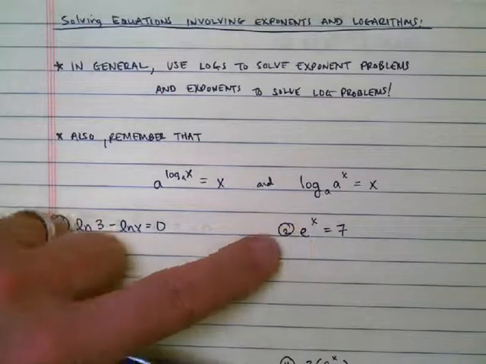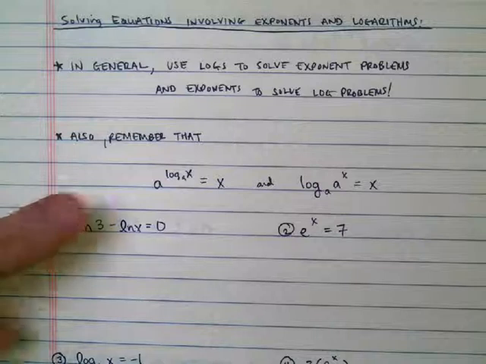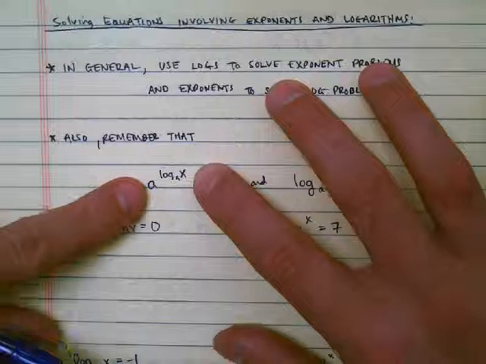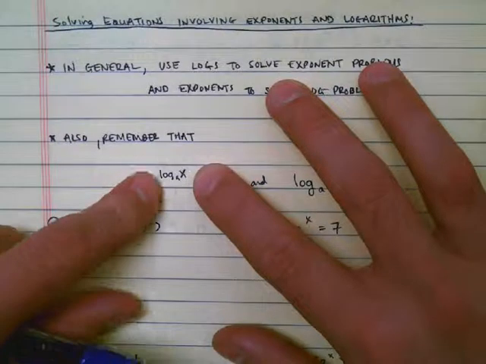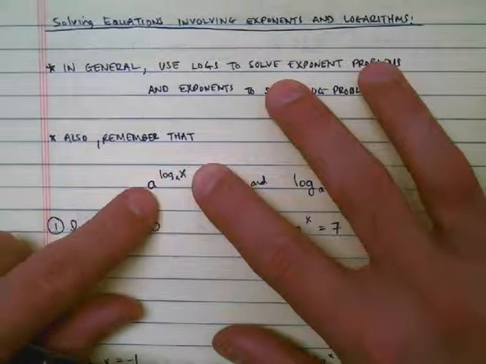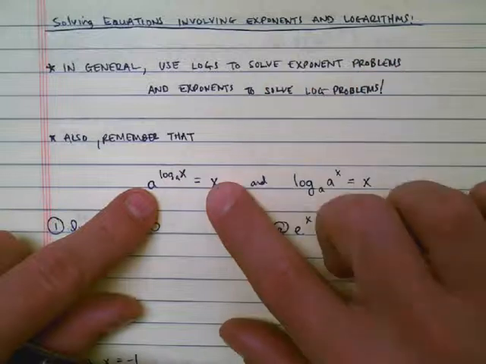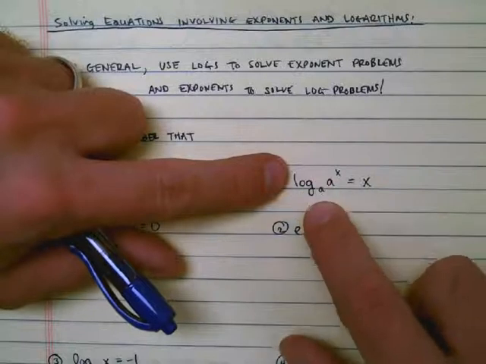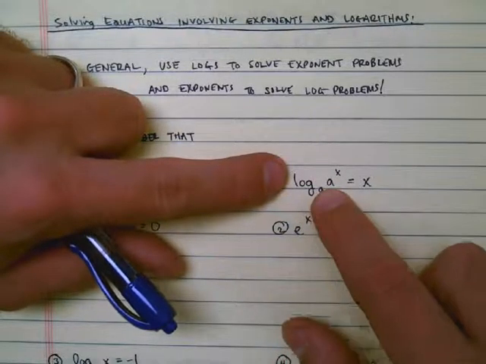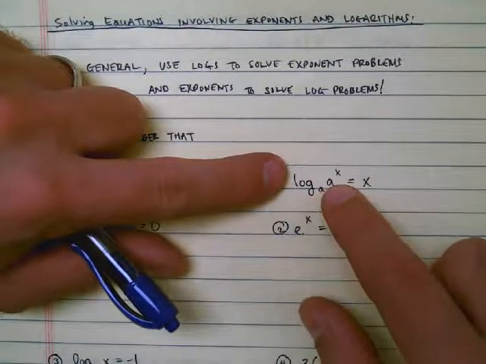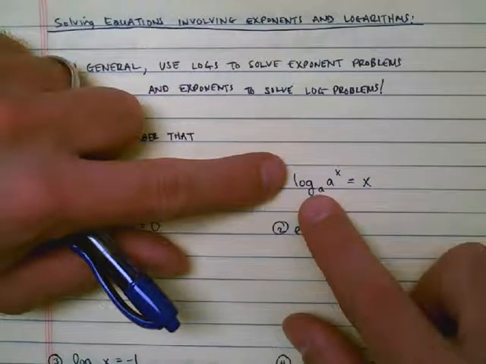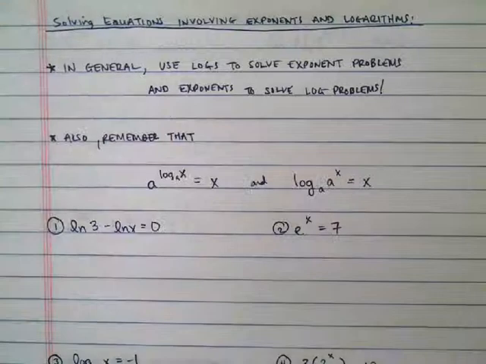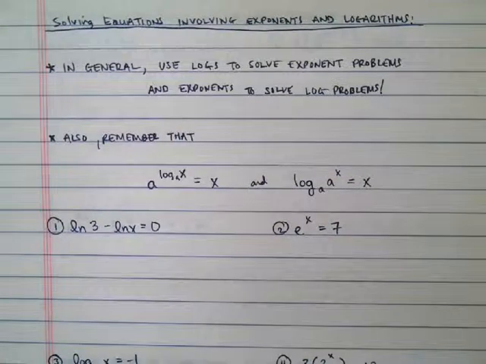Okay? Also, remember, anytime you get an equation that looks like this, if I can put something into this format, where I had maybe, let's say, 3 to the log base 3 of x, that 3 and log base 3 would cancel out, basically, and I end up with an x. Or I could write it in this format. If I have log base a of a to the x power, the log base a of a basically cancels itself out and you drop the x in. That's just an x. Okay? That's going to help us out a lot in this. Sometimes the problems are easy.